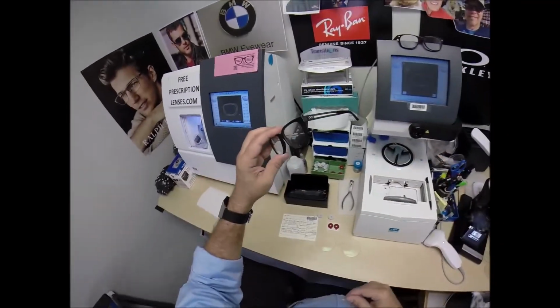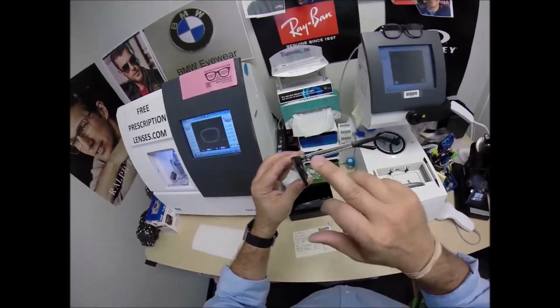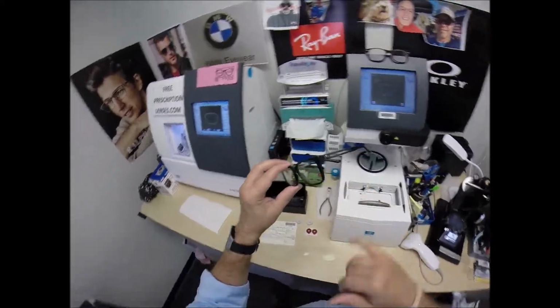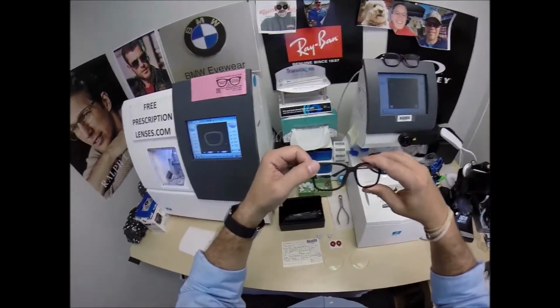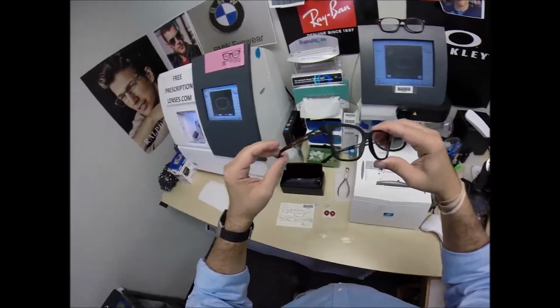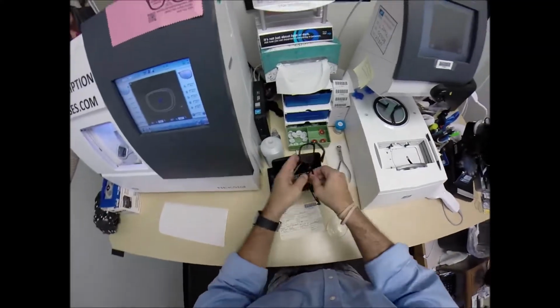Now, this frame also comes in a color GB1, which is the classic shiny black with gold temples, and the shiny black being shiny does show fingerprints and smudges. The matte black does not. That's a nice thing about the matte black. But let me go ahead and get started. I'm going to pop out your original demo lenses.